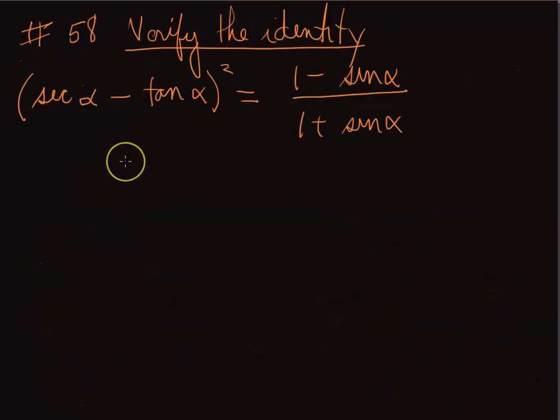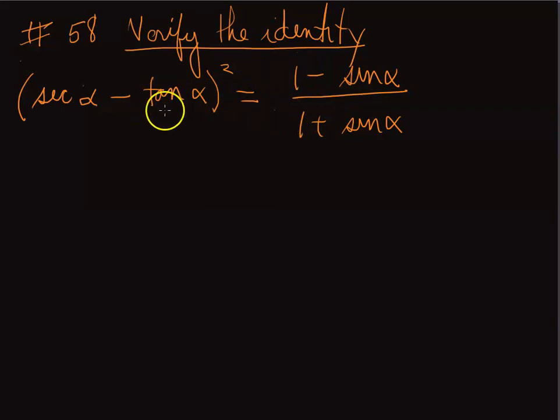Okay, here's the verifying an identity type of problem. We have these two sides, these two expressions equal to each other. You're supposed to verify that. You're supposed to prove that it's true by picking one side, doesn't really matter which, and turning it into the other side exactly. So, how do you choose the sides?